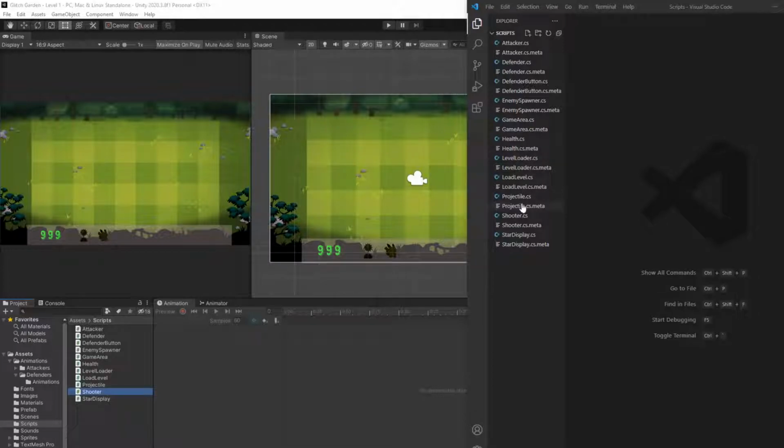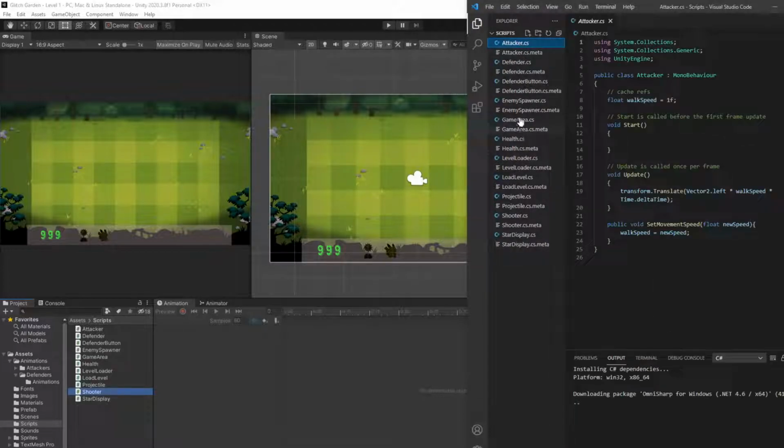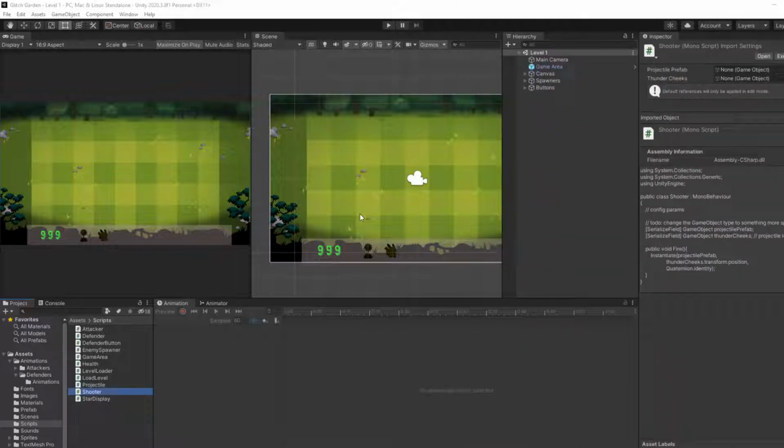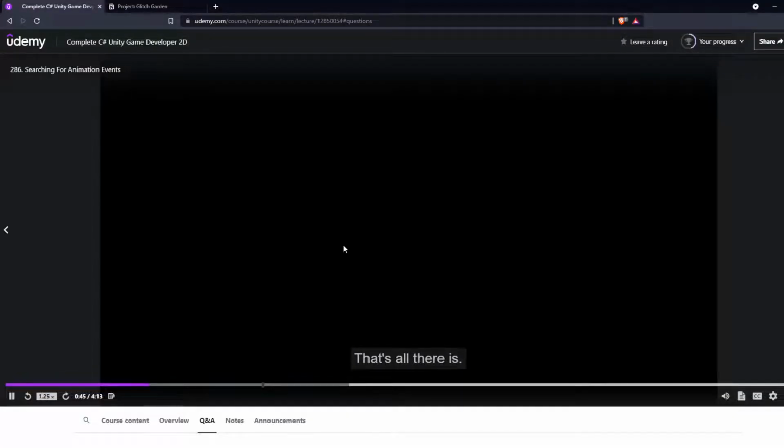Yeah, let's see if we can look for fire. Yeah, so I can't really do that. I would have to keep checking individually for it. But anyways, let's go back and see.